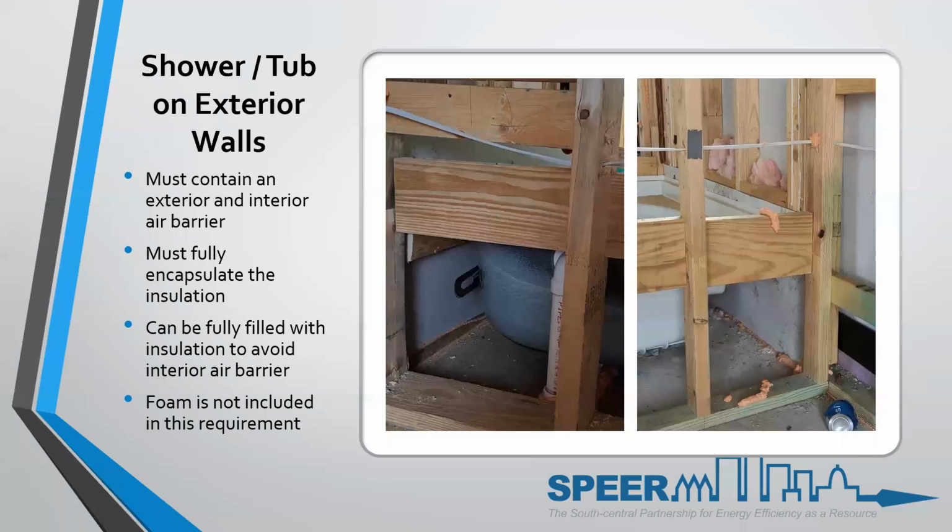Well, as you read through the rest of the checklist, it all says it must contain an air barrier on the inside to complete the thermal envelope. That's why, as we said before, think of the box and the way it's built with nothing in it. It would normally have sheetrock. Now that you're installing a tub in front of it, it still needs an air barrier on the inside where the sheetrock would have been.